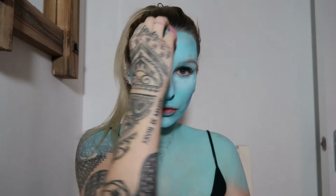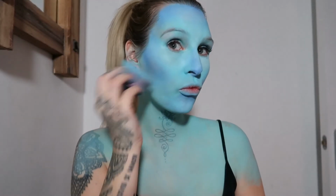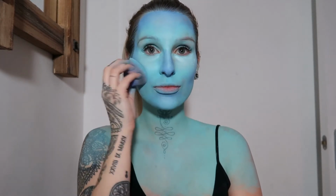So I went in with the thicker white, highlighted all under the eyes, the nose area, the forehead, everywhere you would normally highlight with your makeup and with your concealer. I went in and did it with white. So then you're just going to go in with the sponge again and buff that all out, blend it all in, make sure it is seamless.